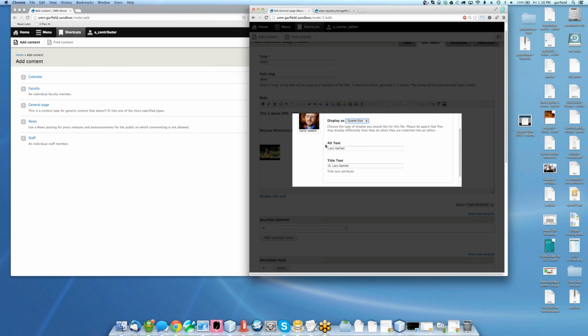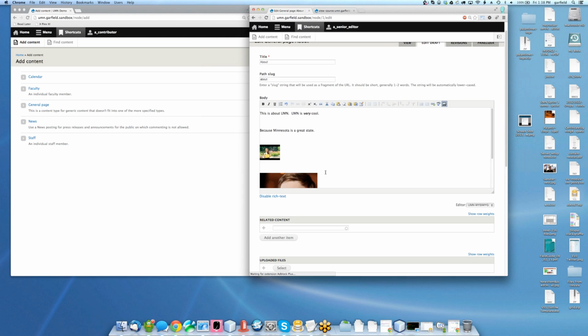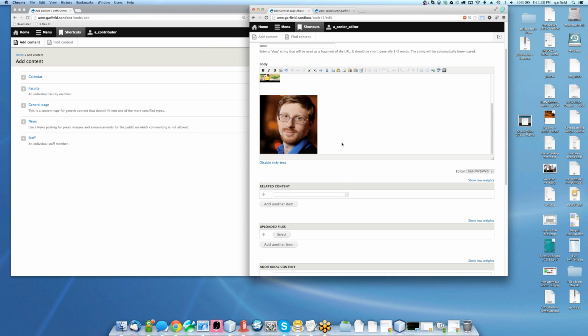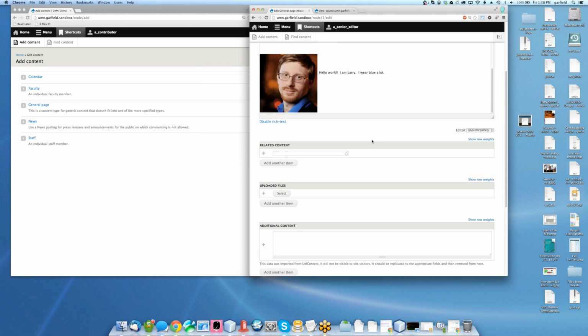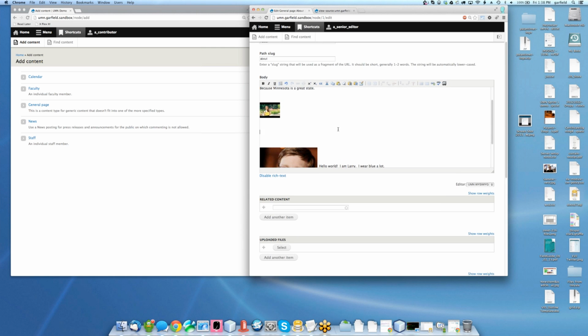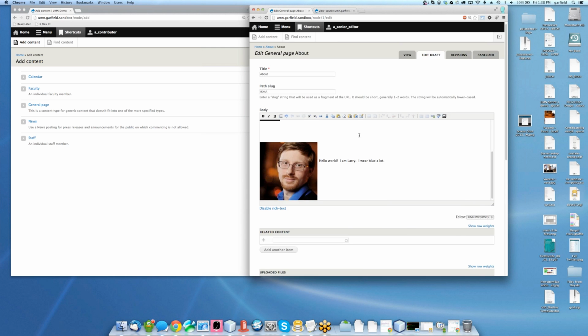Let's play this only at quarter size. So that's getting scaled down, and we can change the alignment or put text around it. And you can tell I have wonderful, wonderful graphic design skills, as you can see by this page.